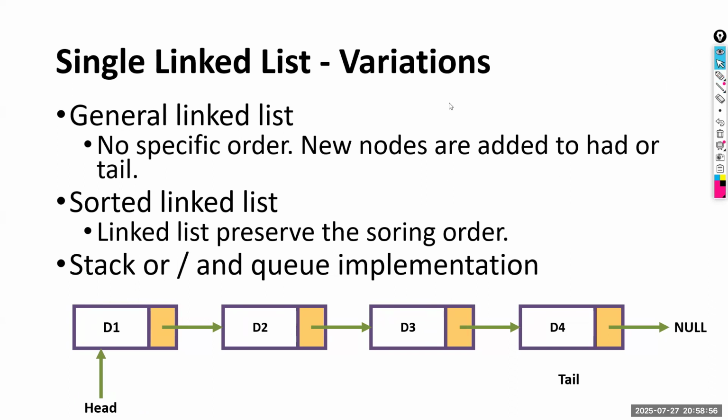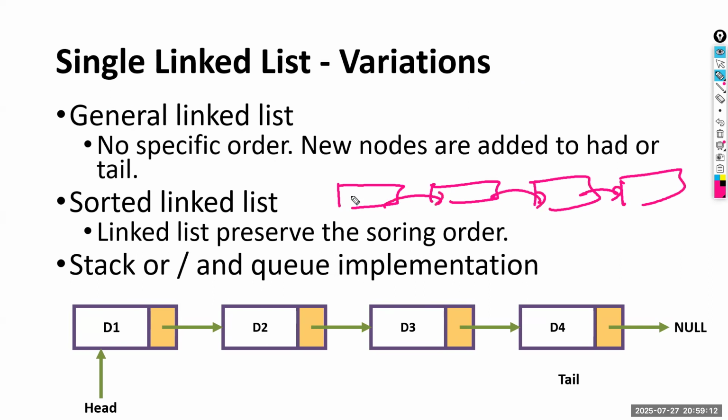So the second type of single linked list is the sorted linked list. If it is a sorted linked list, it always keeps your data sorted. Say this is a normal linked list. Maybe your nodes are in the order of insertion. Maybe this is 740, this is 720, this is 780, and maybe this is 750. There's no order. But if it is a sorted linked list, it maintains the sorting order. Maybe this is 15, this is 20, this is 30, this is 50. It's now sorted. So when a new node is added, it's always added to the correct position so that the sorting order is not violated. If you implement it like that, that is called a sorted linked list. But if you don't care about the sorting order and just add it next, it is a general linked list.